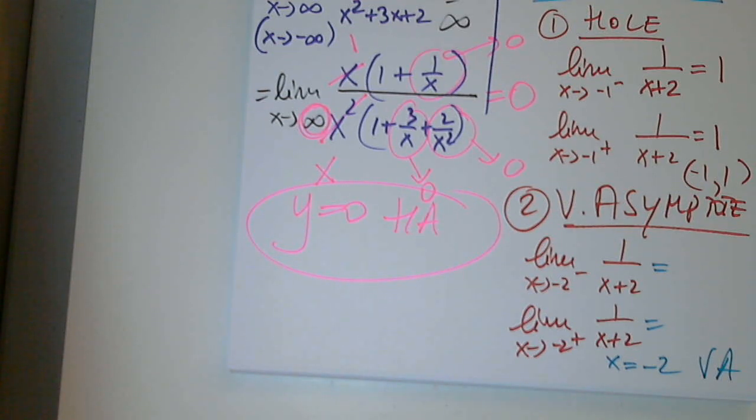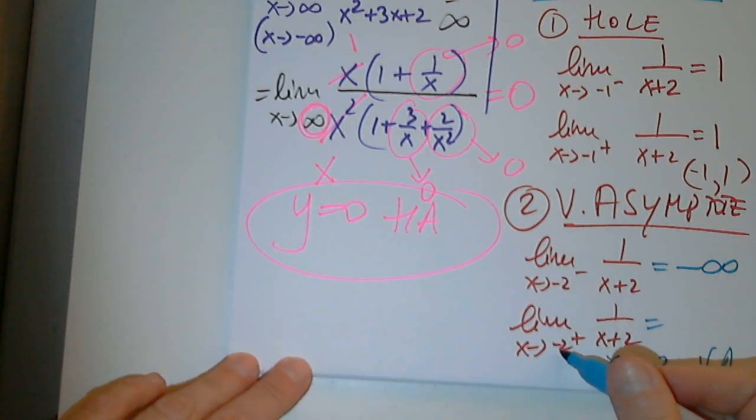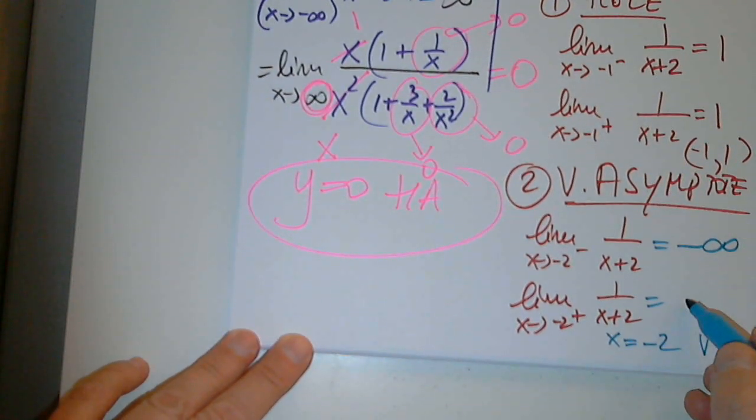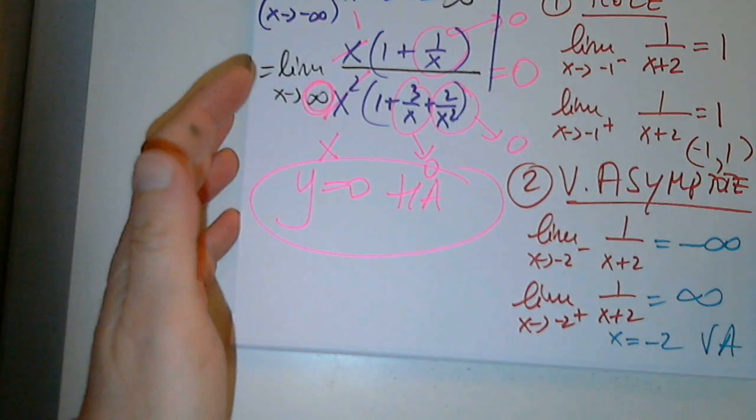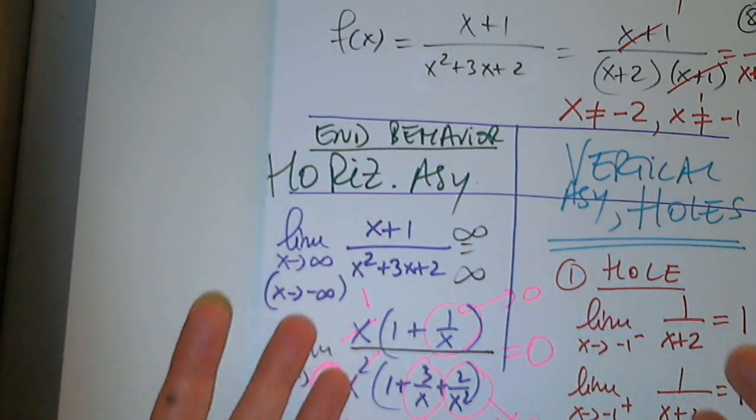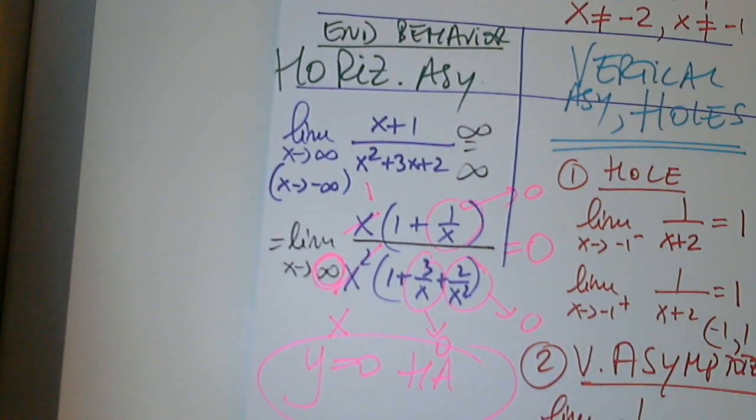So negative 2 from the left, it's negative 2.1. What do I get? Negative infinity. And negative 2 from the right, like negative 1.9. Any questions? So this is something that we will need a lot when we graph functions in chapter 4. We need to determine the limits to know where the function is going for the hole, because there is a limit there. It's a removable discontinuity.